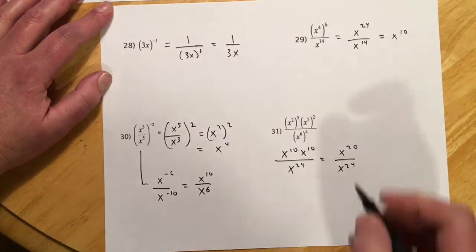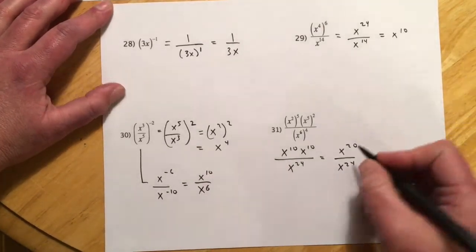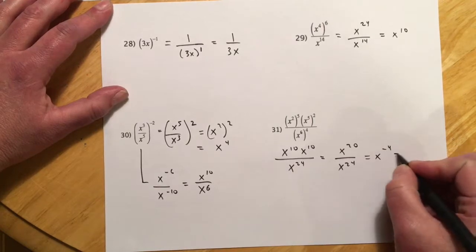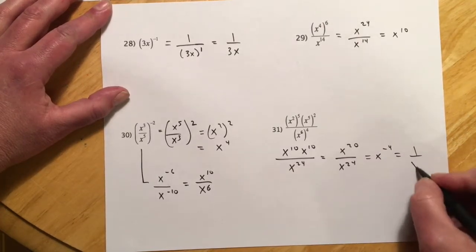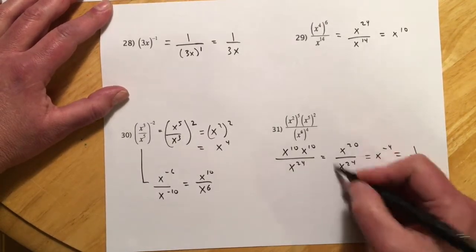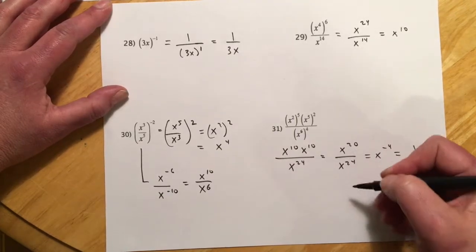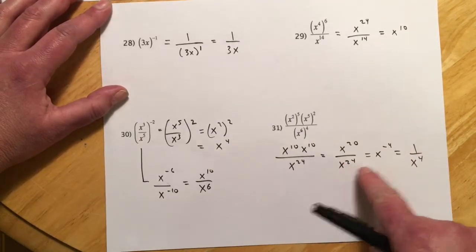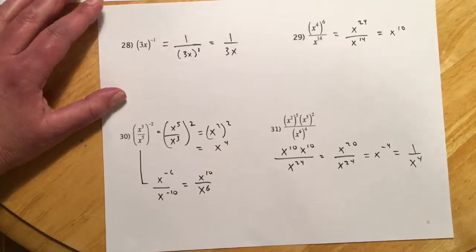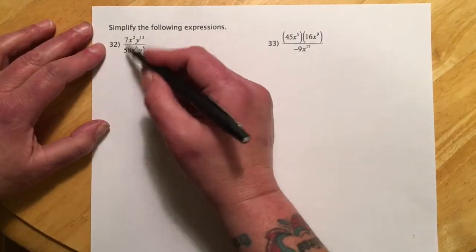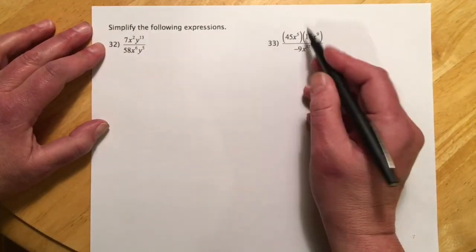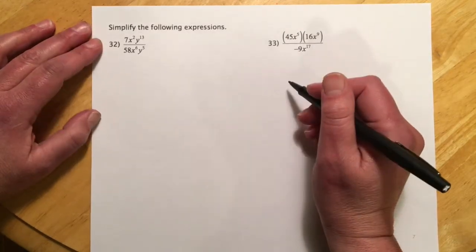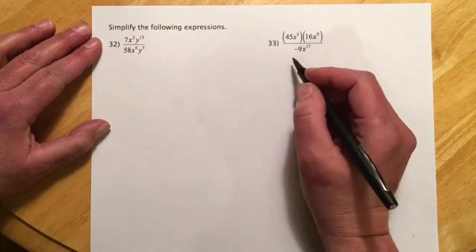And again, you could do the subtraction. You go 20 minus 24, get x to the negative 4, and then just have to make sure you rewrite it as 1 over x to the 4. For me, again, I like just thinking as canceling, so if I cancel out 20 of these, I'd have 4 x's left down below. These next ones are just a little bit bigger problems. They may have x's and y's instead of just x's, but they work very similar.